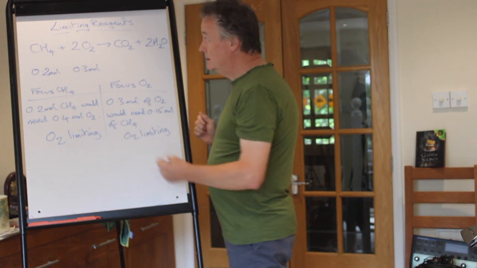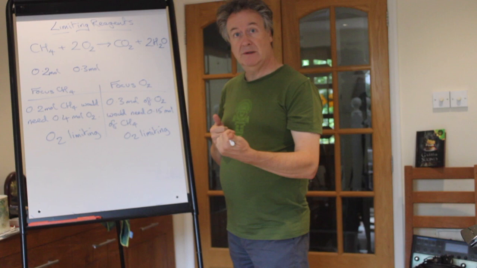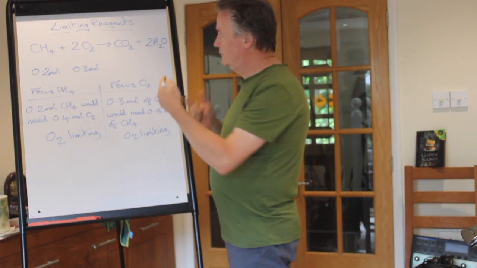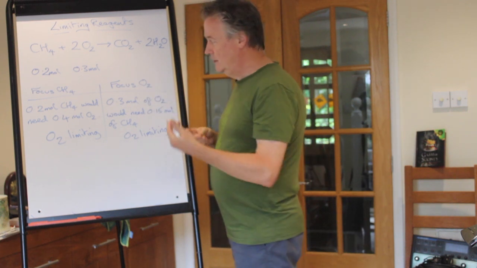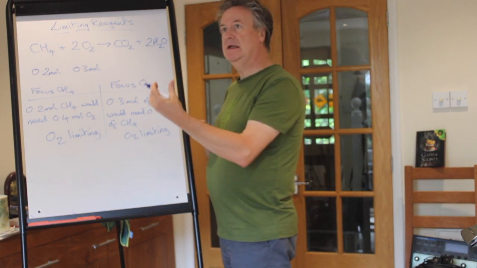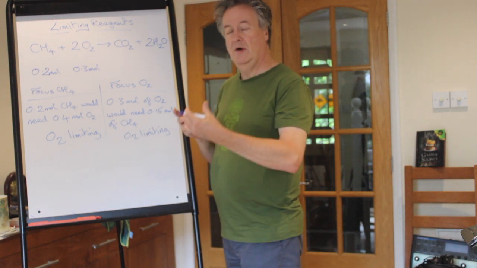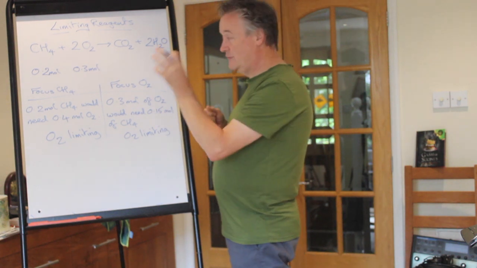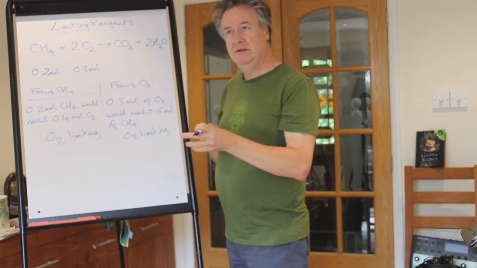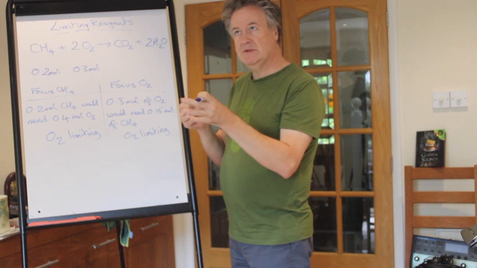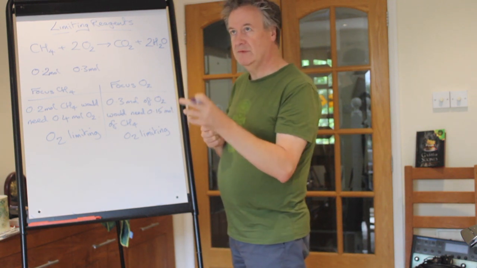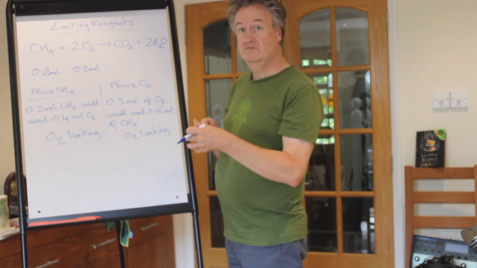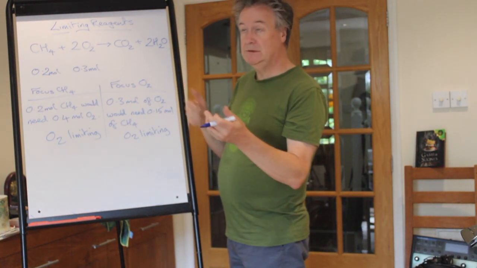So the process is get a balanced equation, get equal unit quantities, same unit quantities of the reactants, use the balancing number in the judgment of how much of one will be able to react with another. So focus on one, then compare it to the other, make a comparison and then make a judgment as to which one is going to run out completely, which one is still going to have some left over.